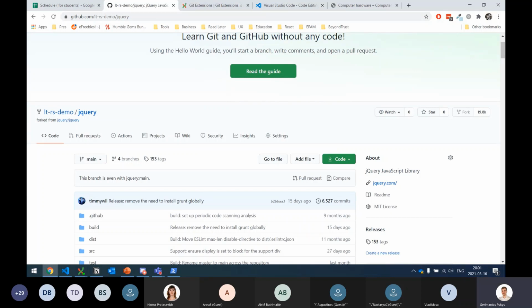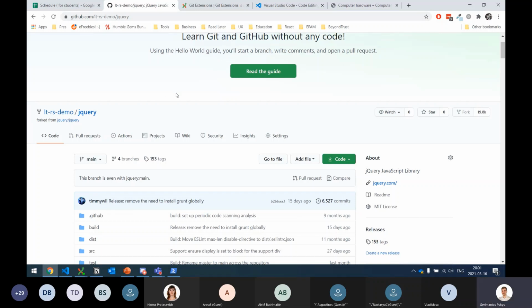And please note that forking in this case is GitHub's functionality. It's not Git. So there is no git fork command. Please do keep that in mind. There is no git fork command. This is a common mistake.